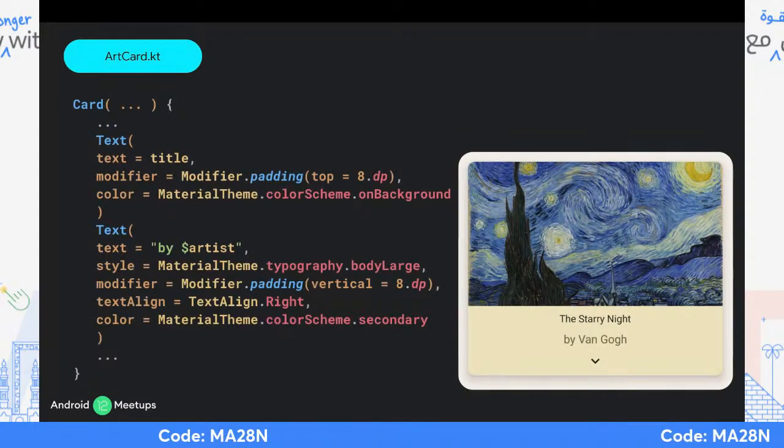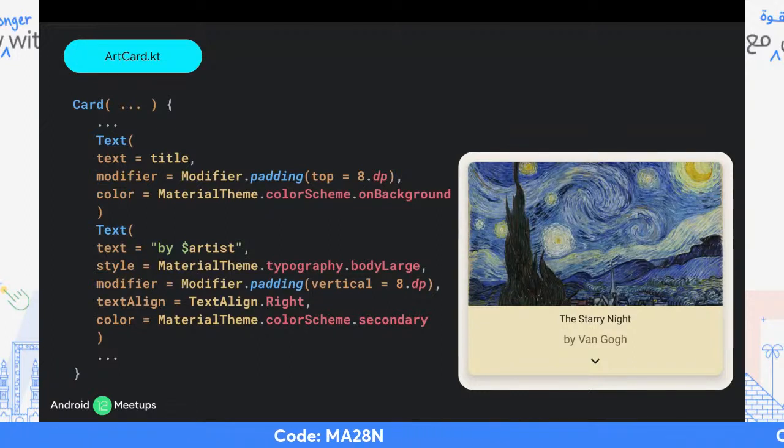Inside the card, we have an image which does not need to be changed. There is nothing that could be done to migrate this image, so we're just going to skip that. We're going to move to the text, like the text for the title and the artist.